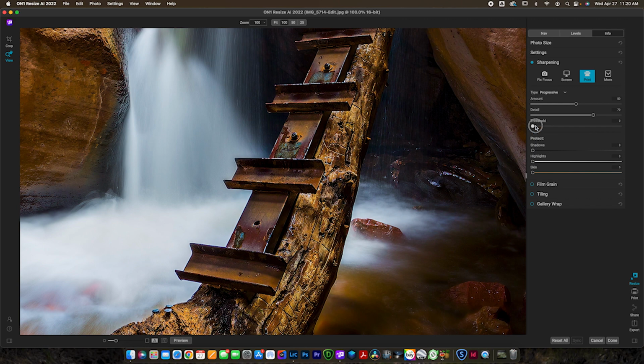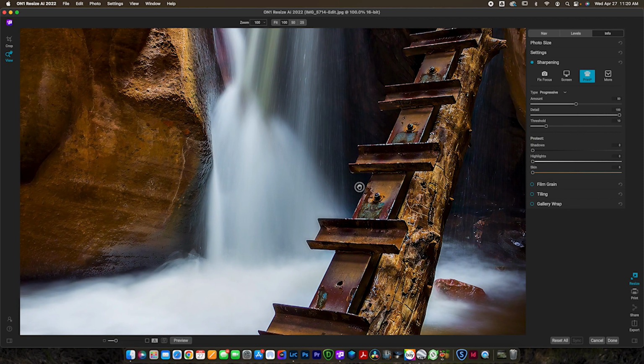When it's at zero, your whole photo is being sharpened. As you increase it, it's going to not sharpen some of those smoother areas. Let's just go for 10 on this photo. We can go ahead and increase the detail. I usually like to have the detail all the way up, and then I bring the amount down. And there's no exact number that's perfect for this. You just want to bring it to a spot where it feels right. And I don't want to over sharpen it. That looks pretty good to me.